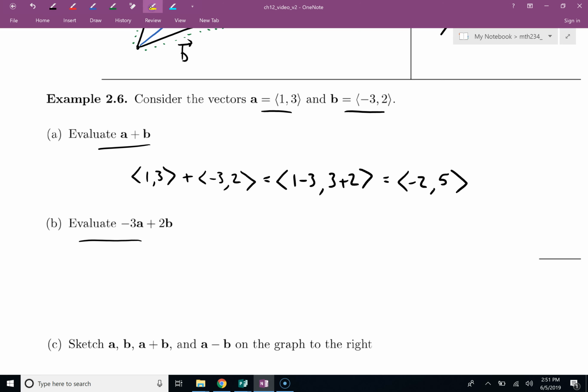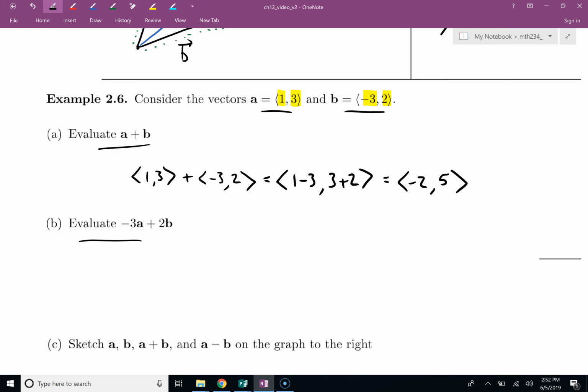And like I said, this is probably more than I would show on a quiz or exam once I've had some practice. Eventually we'll get quite good at just looking at 1 plus negative 3, that's negative 2. 3 plus 2, that's 5. Oops, that one didn't highlight for whatever reason. All right, and so I would probably just write down negative 2, 5 and call it good.